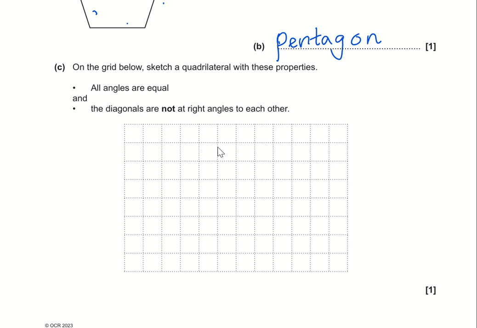I'm going to use any point. You can use any point. I'm going to use a point here and go right four squares to the right and two squares down, then four squares to the left and two squares up. You need to remember to use a ruler. I can't use my ruler here, so it may not be a straight line, but you need to draw a straight line. So join these four points. Here it should be a rectangle.